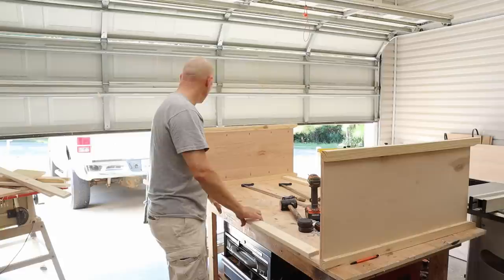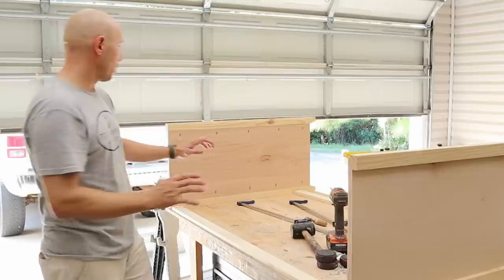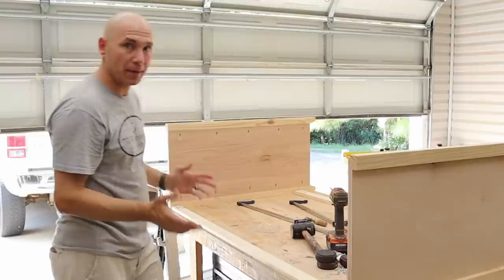And if this is our dresser, it's laying face down. And I'm gonna go ahead and attach these. And how I'm gonna do that is with pocket holes. I went ahead and drilled pocket holes, you saw. 1 1/4 pocket hole screws, wood glue. I'm going to put one on the front side at the top, one at the back side at the top, and then again on the bottom, front side, bottom, back side. And then we'll have a basic frame at that point, and we can start adding to that. I just wanted to show you what I'm doing so that you'll understand what's going on.